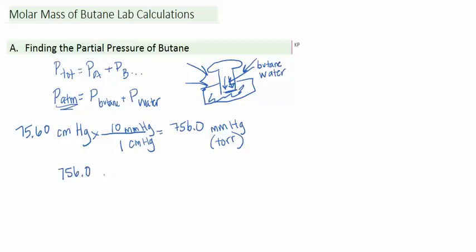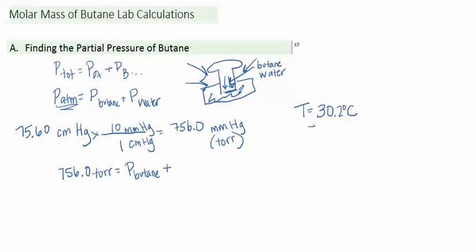756.0. We'll just go ahead and say it's torr, because the other number that we're going to fill in, we're trying to find the partial pressure of butane in this step. The other number that we know is the vapor pressure of water. The vapor pressure of water, as we studied in chapter 11, is dependent on the temperature of the water. Well, the temperature that I took, which is going to be different than what you took, let's just pretend I was here in the summer, and it was 30.2 degrees Celsius. That's a good bit higher than what you should have gotten. But say that was my temperature.